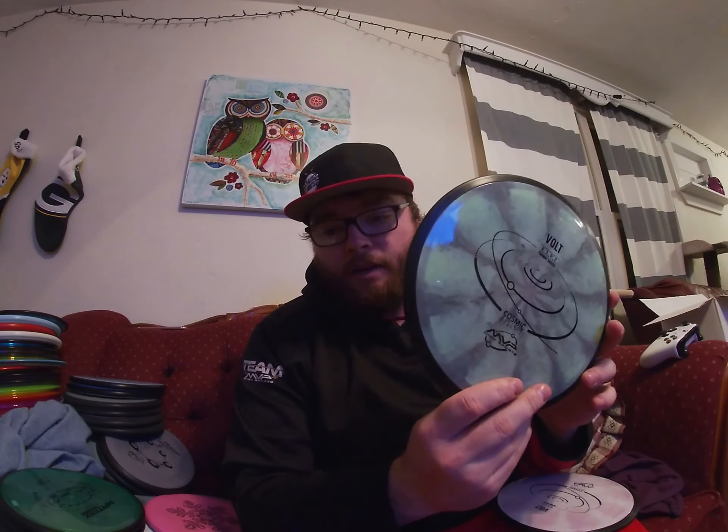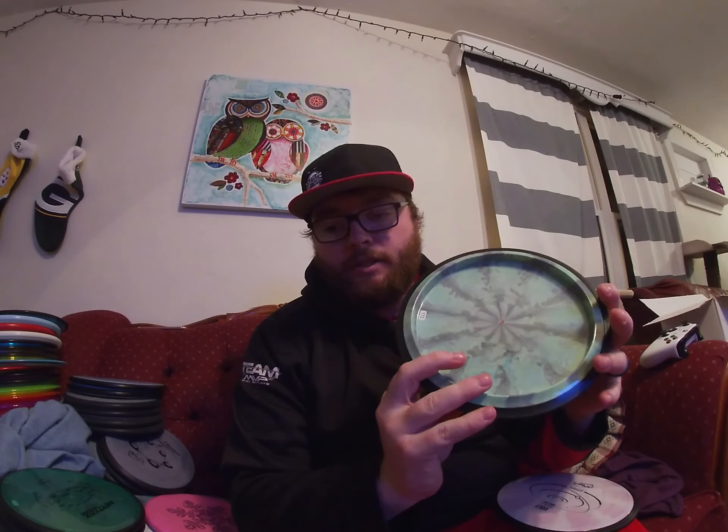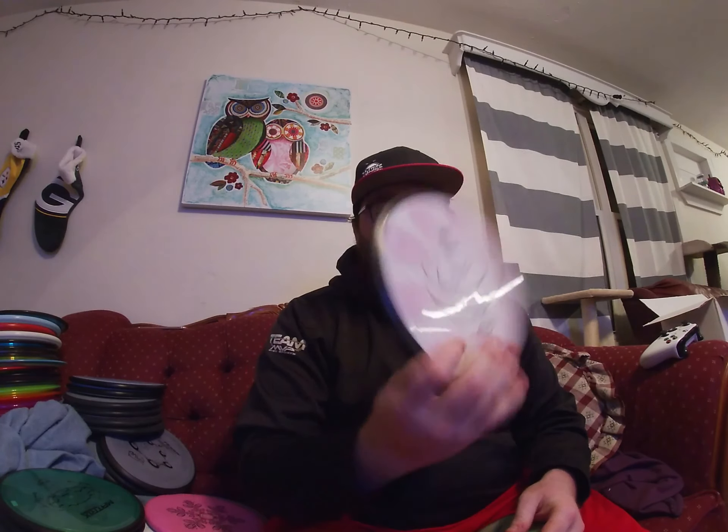Here are a couple of Neutron Matrices. The Neutron is a little more overstable so I don't go through them quite as much — I only got a couple but they're good discs. And check out these Cosmic Vaults — really profound swirls in them, nice kind of chill pink swirly ones. Very sick.